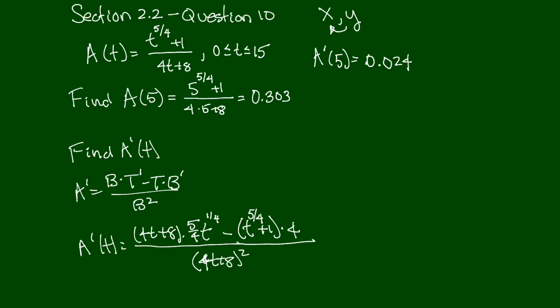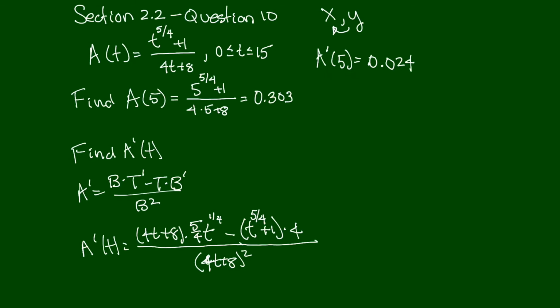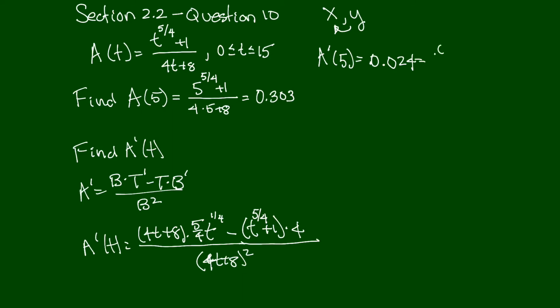That means that in year 5, if we go one more year, we can expect, this is positive, right? So this is really, what, 0.024 over 1. So if we go from year 5 to 6, we can expect the assets being gotten from Company X to increase by about $0.024 million.